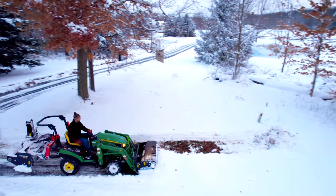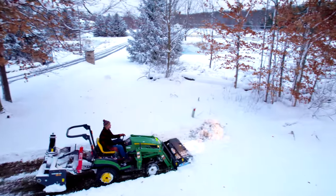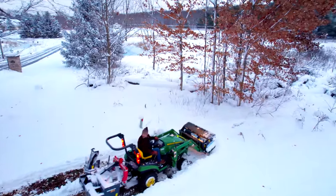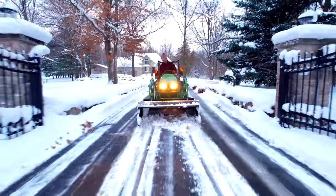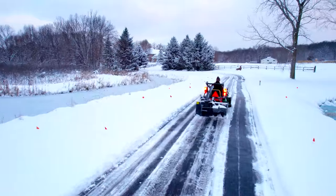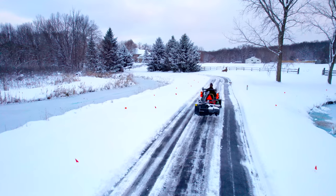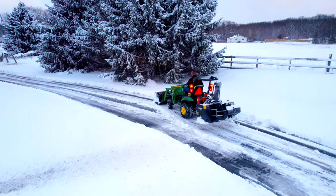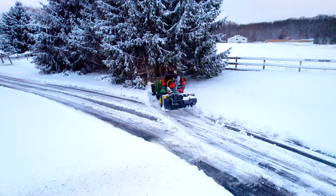I'll say you see me push that snow as far back as I can. And I think we're supposed to be in the 40s for a decent chunk of time, so most of this snow is going to melt down and melt away. But early in the season, push that snow way, way back. It seems like it's annoying to almost go so far with it, but do it, because once it's frozen up and melted down, there's no pushing it back at that point. You're kind of stuck with it, and you don't want to run out of room.